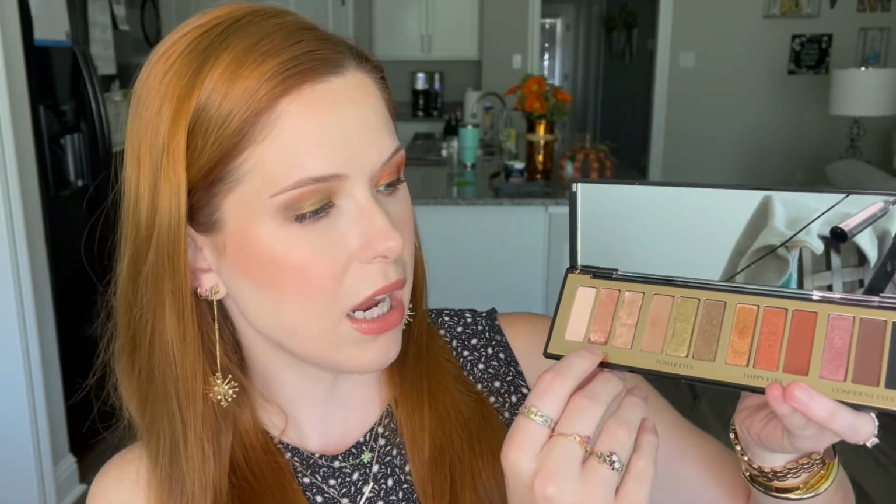So I'm gonna go ahead and open it and show it to y'all. Oh Lord, see, look, it's already falling apart. Lord have mercy. This shade came broken, and whenever I was trying to clean it up, I flipped it over and this one fell out into the sink. So it's just a little harder for me to work with, but I am going to make it work.